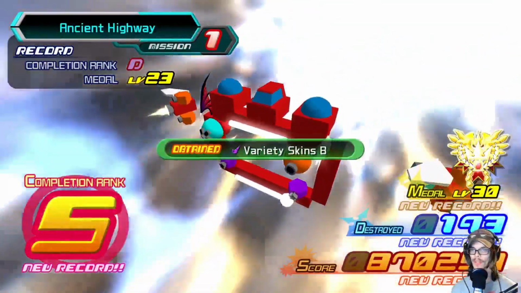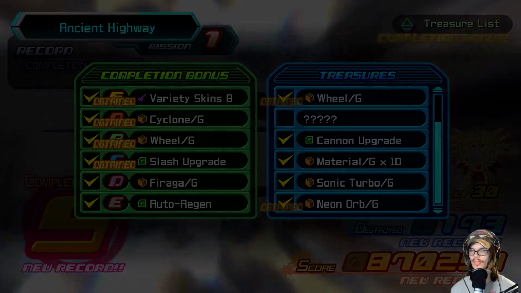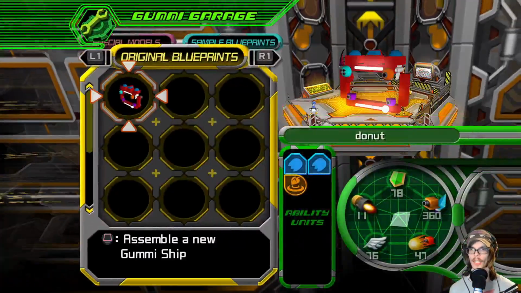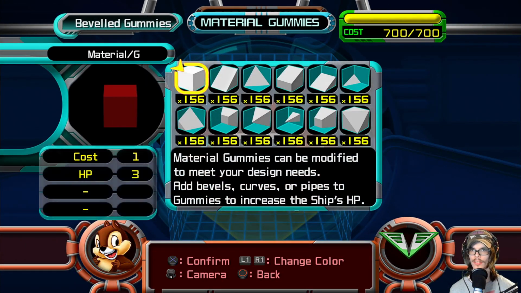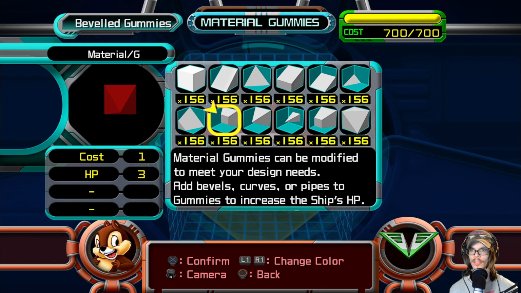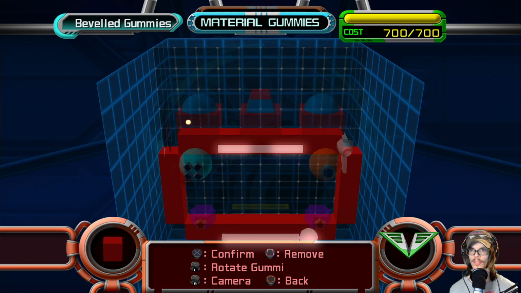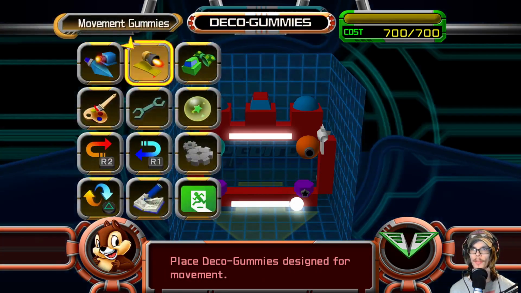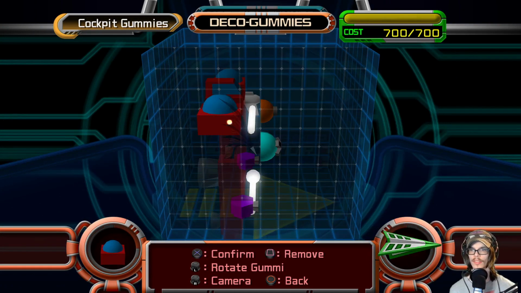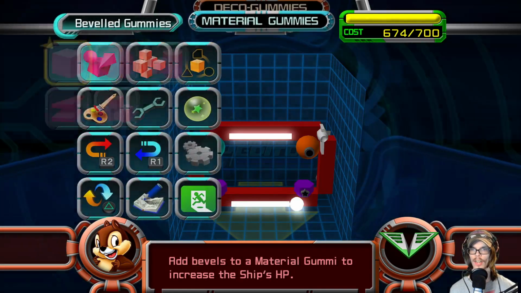Slash upgrade, wheel G, cyclone G, variant skin, variety skins B. Still missing one? Damn, dog. Go to gummy menu. Let's see if we can make this bad boy bigger. It's the same amount of HP on all of them? Okay. I can't remove those unless I'm in the other tab. Are you shitting me? Dumb. This is honestly dumb.